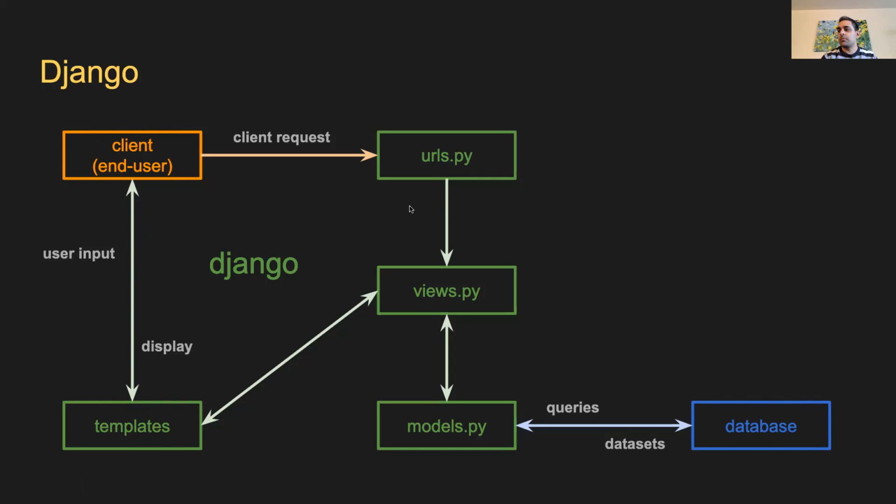All right, so there are a few main parts of Django that we're going to get familiar with. Again, we're not going to tackle all of this today. We just want to introduce it for you guys. So one, we're going to have a file called urls.py. Backing up a step, I should mention Django is a framework to use with Python. So we're going back to Python, which we learned over the early few weeks. But there's going to be a file called urls.py. This is what maps your client request.